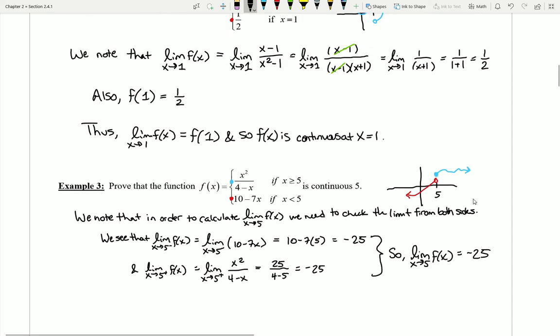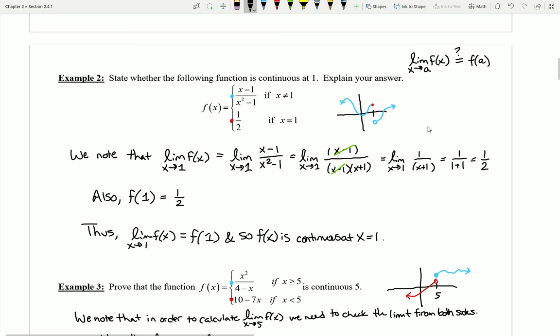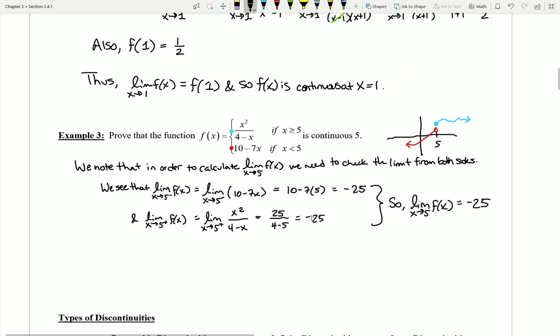Now notice I haven't actually answered the question yet really at all, because in order to show that my function's continuous, I have to calculate the limit, which I just did, and I still have to calculate the y value and see if they produce the same number. And I haven't yet computed the y value. So let's also compute that. I'll say, also, if I wanted to just compute f of 5 directly, well, let's see, if I was plugging in the number 5, would that require me to use the top blue piece or the bottom red piece? Well, it says up here that if x is greater than or equal to 5, I should use the top. So that would require that I actually use this formula to compute f of 5. And like we just saw, that's going to give me the value of negative 25.